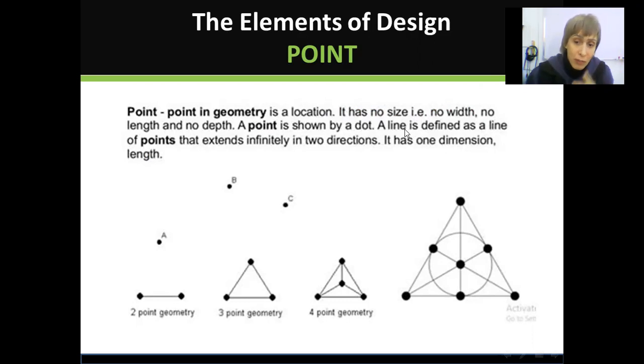Now, if we have a line, a line is basically made out of points, okay? So if you put many points together, if they're close to each other, it can make it look like a line or create a line, okay? But point is the most simple element of all. It's one-dimensional, okay? One dimension. Here we have just a few points, as you can see. If we have 2 points together, they can be connected with a line, 3 points, and so on, okay?